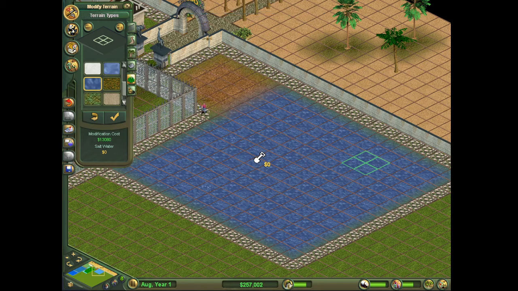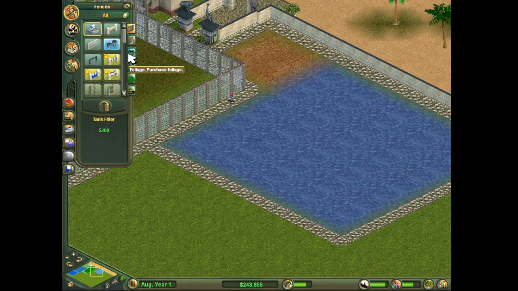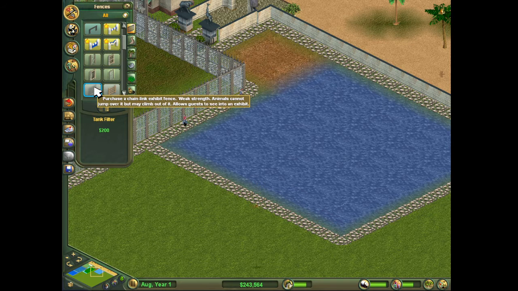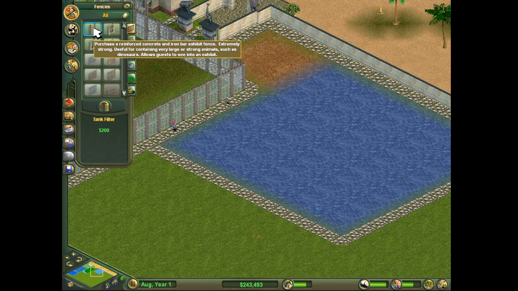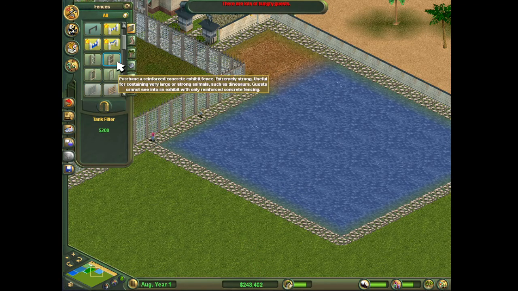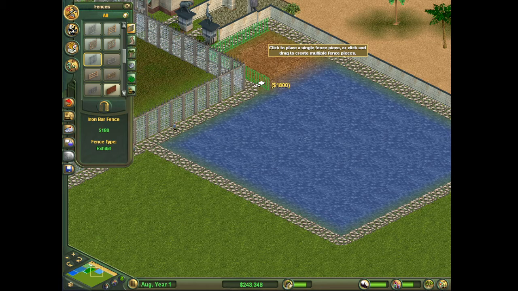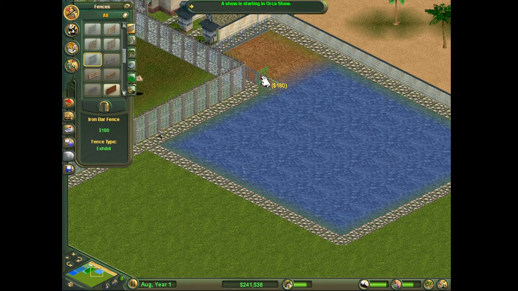Well, I'm not really concerned about exhibit size because this is just a practice zoo. So my plan is to make the exhibit first. So for land and sea, what do you do? You build the fence first and then you build the tank, or what's the best order to do that in?